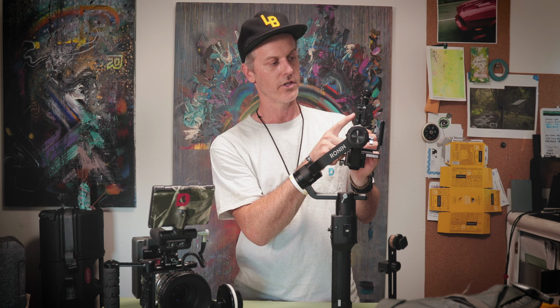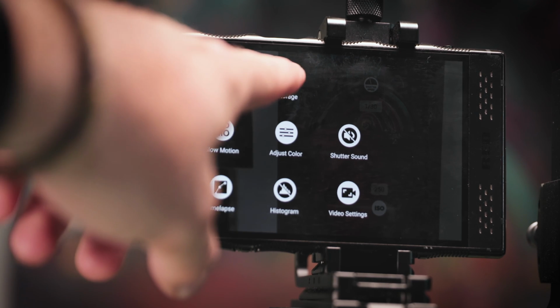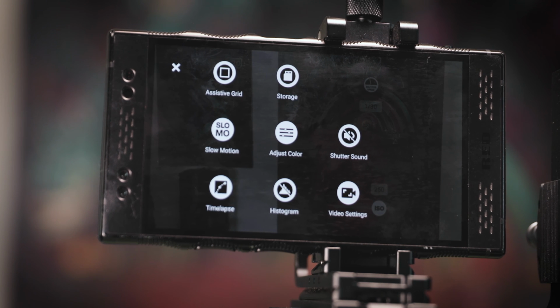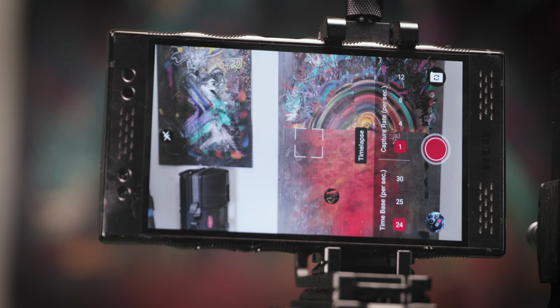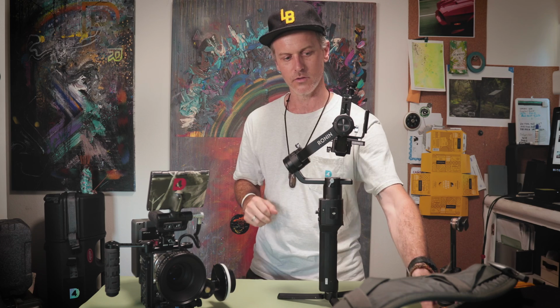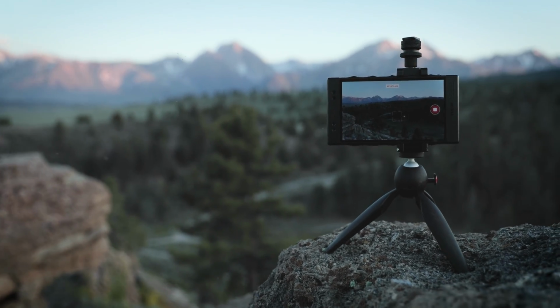You go into the storage and you switch it over to the little icon of the SD card. Only shooting to the SD card. You're not shooting to your phone. Something that I really like in the RED all the time is time lapse. And having a good simple time lapse camera is pretty amazing. What I was doing when I travel is I have this simple, and this is another little cell phone.